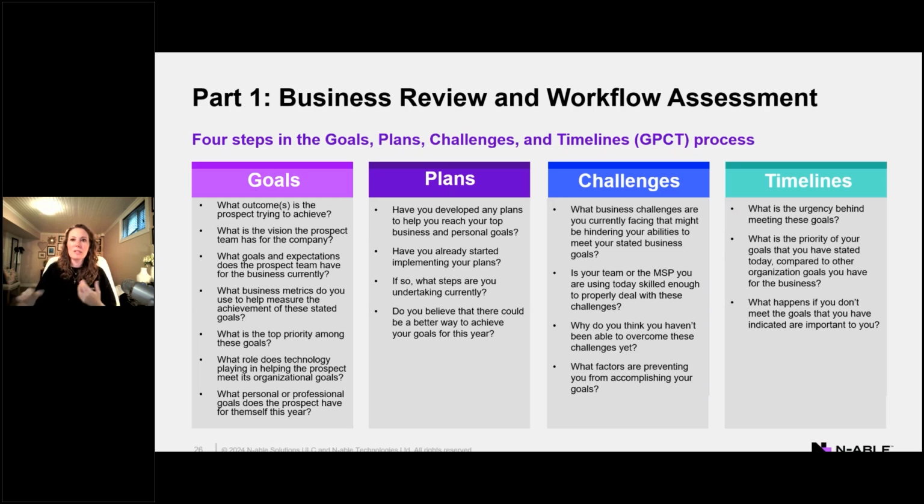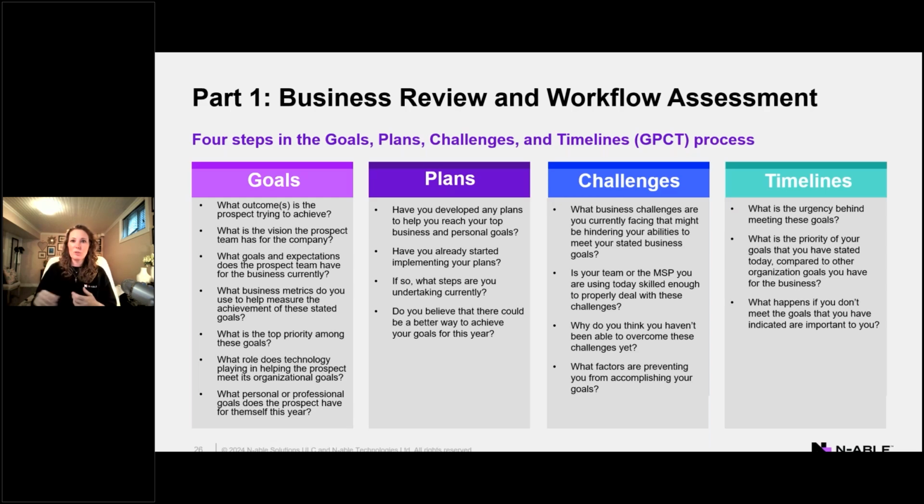And then step 4 is really getting that understanding around what's their urgency around getting these goals or these plans or these challenges taken care of, because you need to know this so that you can better set expectations, right? If you can get an idea around what their timeline is, then you'll have a good idea around whether this is something that's going to happen in the near term, medium term, or maybe this is even a longer term deal that you might have to nurture, which is going to help you set expectations when it actually comes to the buying decision.